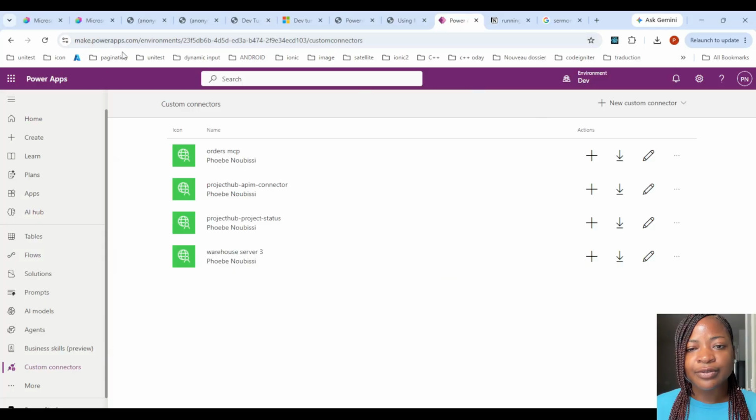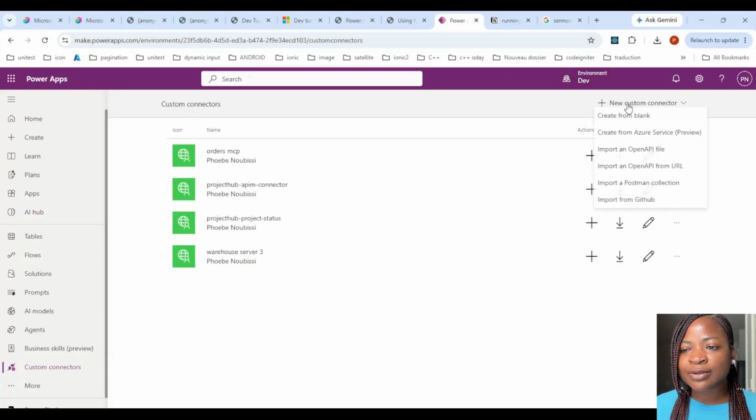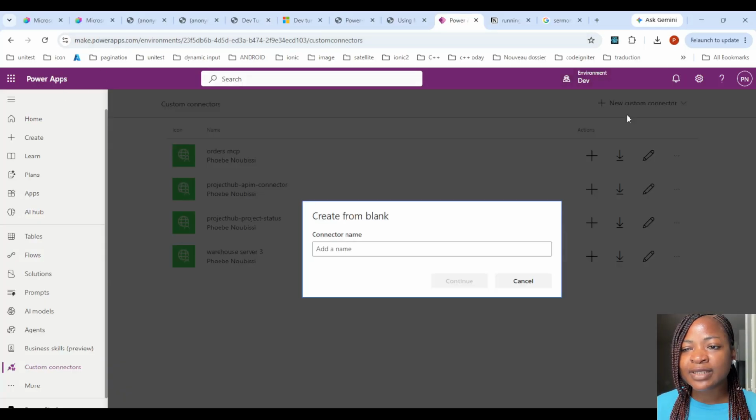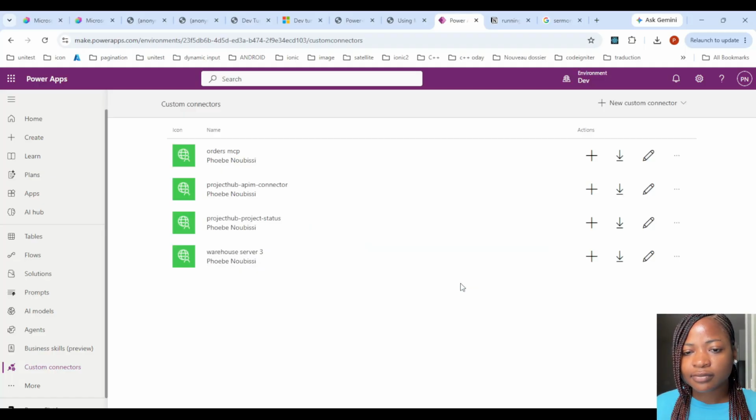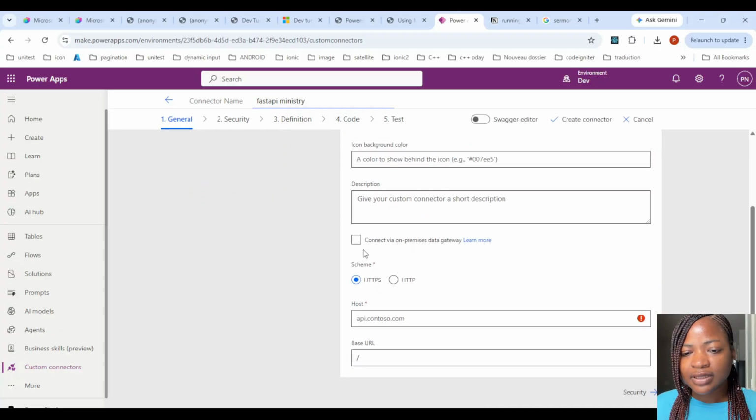So we are on Power Apps. Let's create a new connector. We'll say from blank and we will call it Fast API Ministry. So in this one, we put that host here.